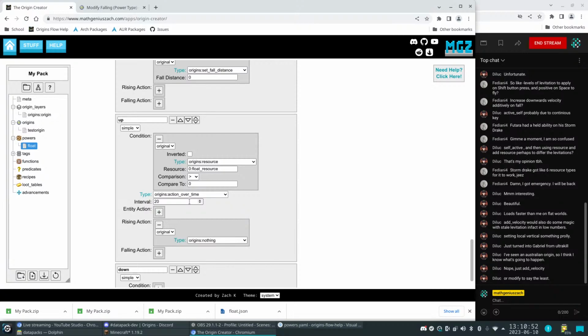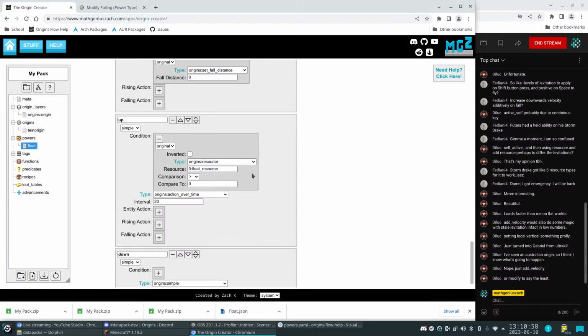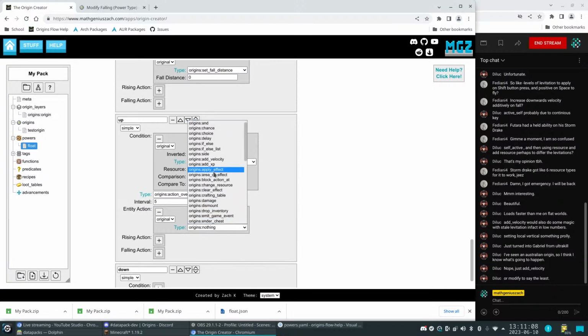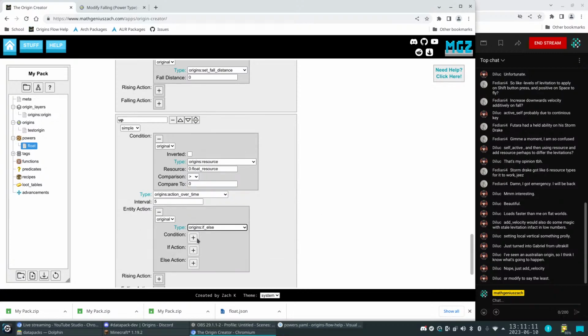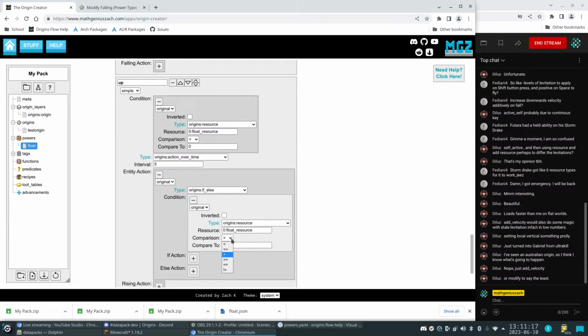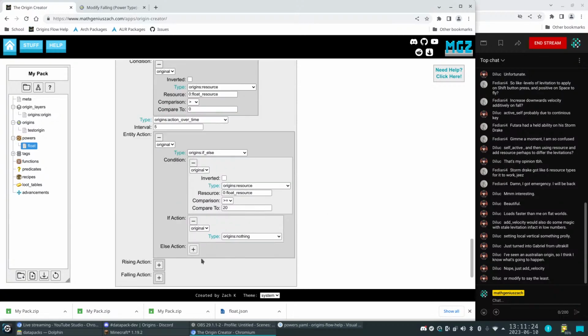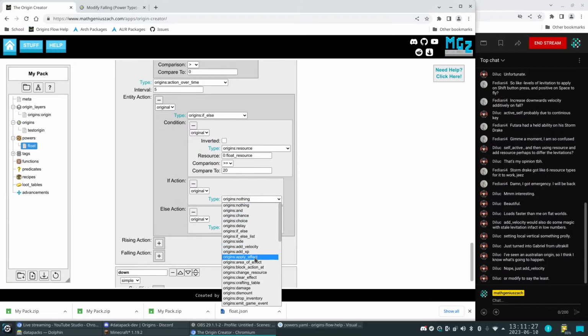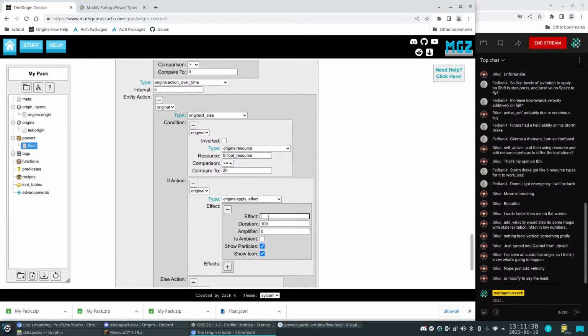Actually, do I want that? No, never mind. My brain's doing weird things. If we're going to apply an effect, then we want to make sure that it gets applied every so often. So every 5 ticks, we will apply the entity action, apply effect, based upon one condition, which is also going to be the resource here. If we've been moving for a full second, then I actually want to apply a stronger level of levitation. So apply effect, Minecraft levitation for 6 ticks, 1 tick more than the interval up at the top.